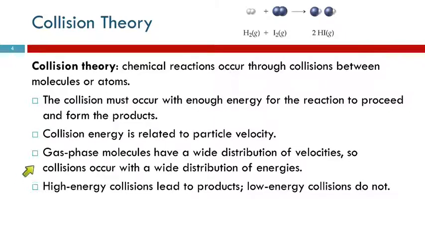In the gas phase, molecules have a wide distribution of velocities. Some of them are moving very fast, some of them are moving very slow. The average velocity corresponds to the temperature, but some are high and some are low. Higher energy collisions lead to products, low energy collisions don't.